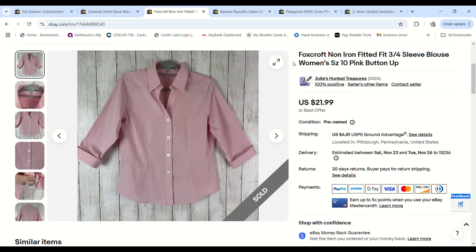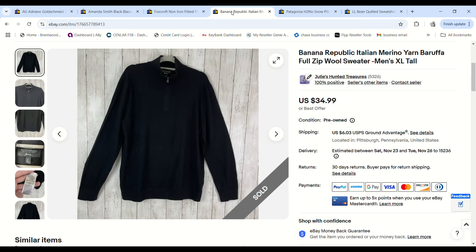These Foxcroft shirts — I found a few of them over about a two-month period. Some sold for really good money and super fast, but this one hung on for a while. It might have had a small flaw. It sold for $18.69, I paid 79 cents at the bins, and we made a $14.28 profit. I would still definitely pick this brand up.